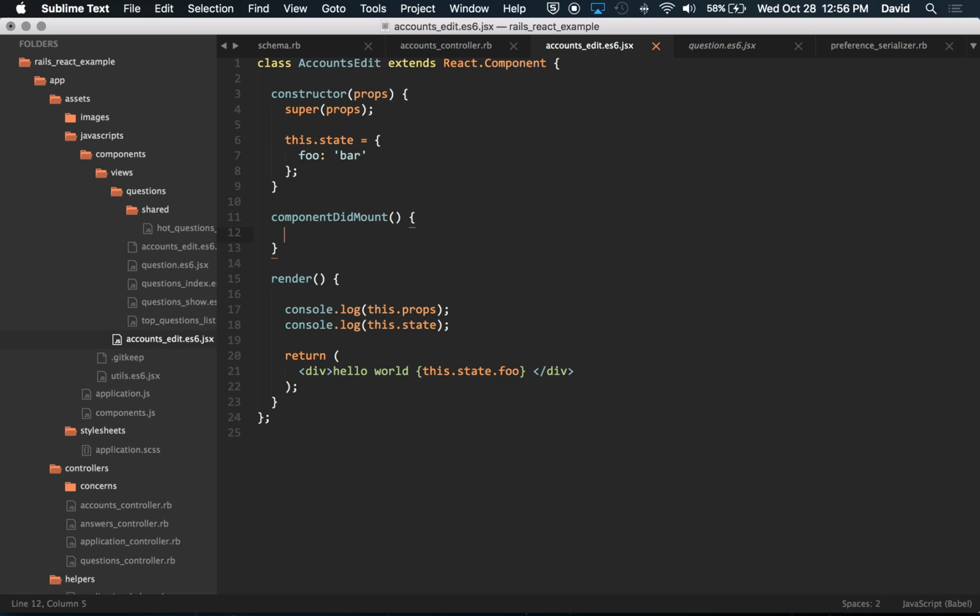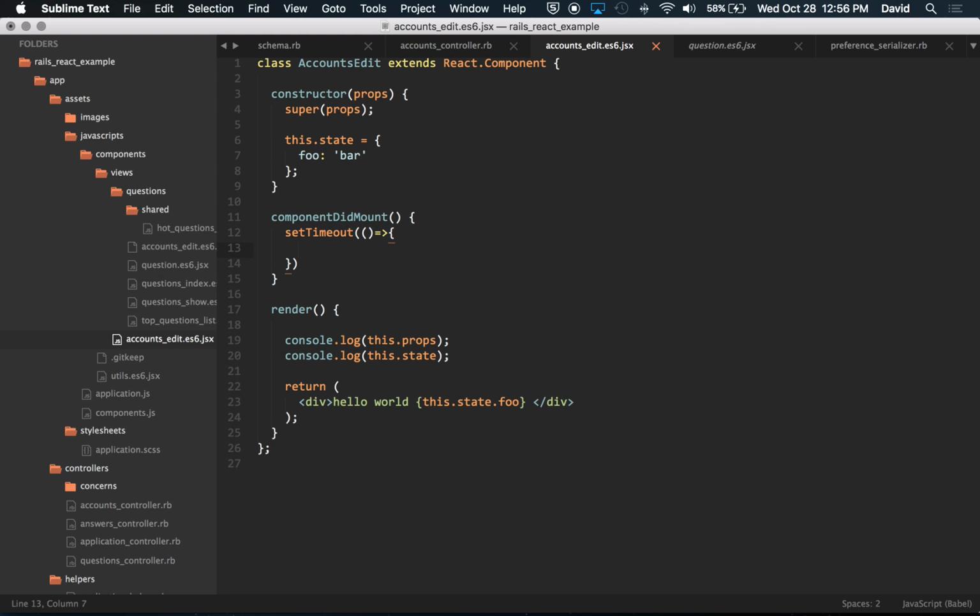So I'm going to do something fun, and we're going to show some magic. Let's say I want to show you guys what happens when the state changes. So what I can do is this. So does it mount and unmount once, and then it just does will update for state changes or prop changes? That's right. It only mounts once.